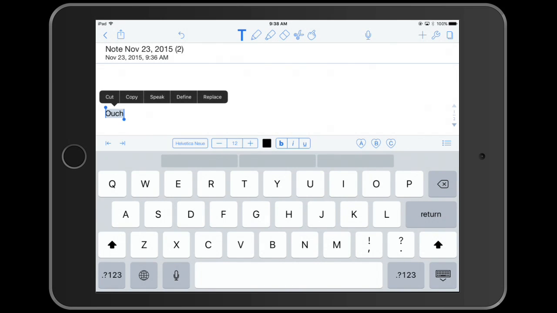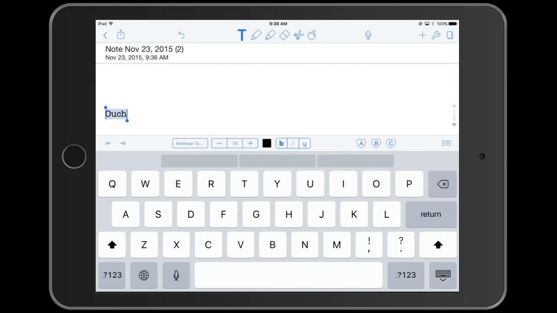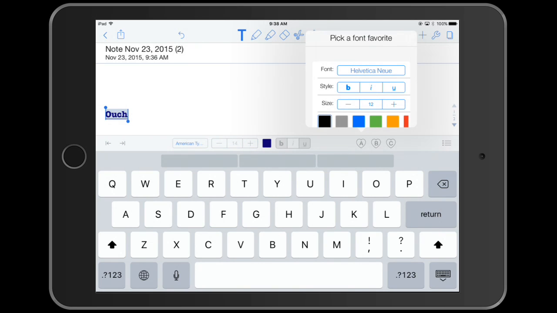Select it, and now I can change and make these selections, such as the font size, the font color, change it to bold or italics or underline.